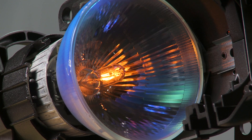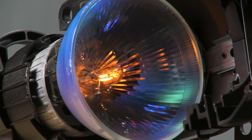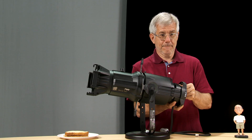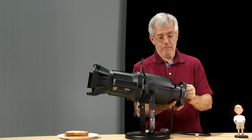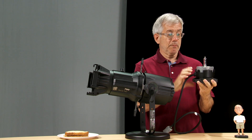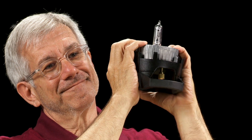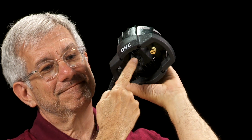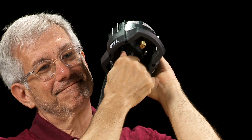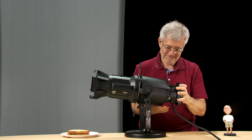Before bench focusing, it's helpful to start this process from a known state. So before you adjust the focus, set your beam field knob at its furthest back position. Remove the lamp housing assembly from the rear of the fixture by loosening the brass screw. Being careful not to touch the lamp, compress the lamp burner base until it is at its furthest back position in the assembly. This will make it easier to tighten the center beam knob completely. Tighten the center knob to hold the burner base in this position, then reattach the lamp housing assembly.